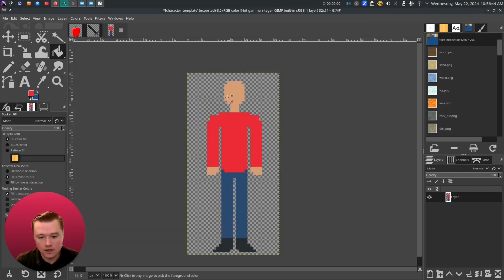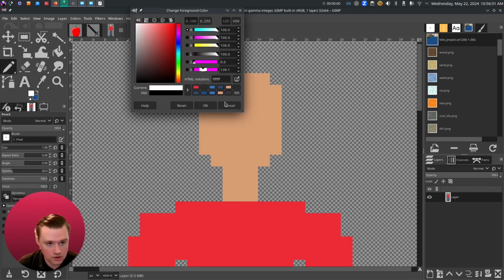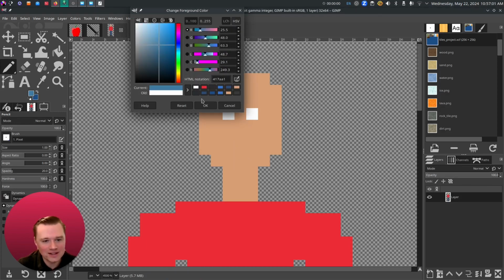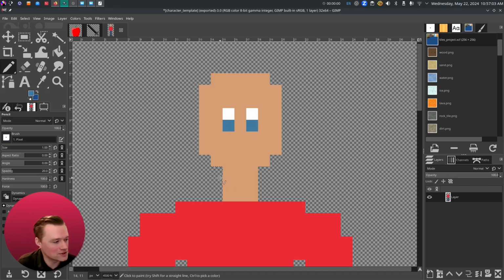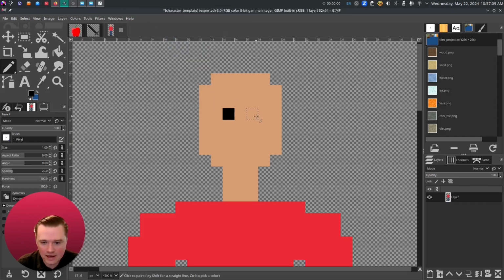As you do that. Now let's add the eyes. For these, there's different ways that you could do this. Some people use, well, that looks kind of odd. Some people go like this, but I don't know if we have enough pixels to do that. We don't. So let's just do black. There we go. You don't even necessarily need to put a mouth, but you could if you want.